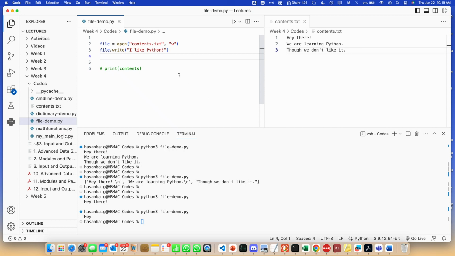but the default behavior, which I'm going to discuss in the slides next, is that it creates a new file, contents.txt. In W mode, it writes to the file if it already exists, and if it does not exist, it creates a new file.